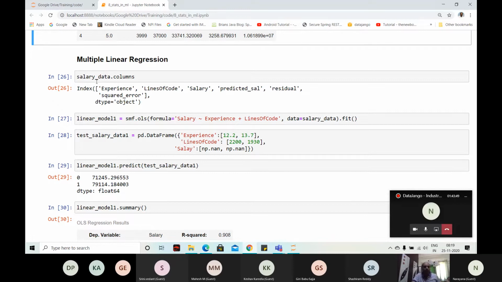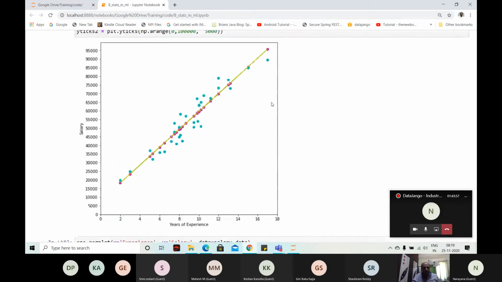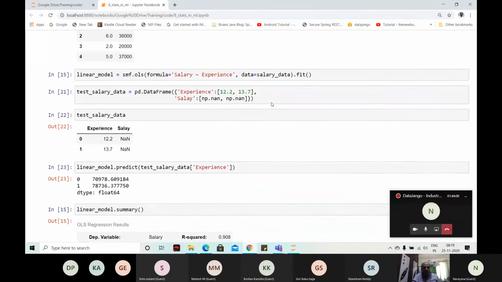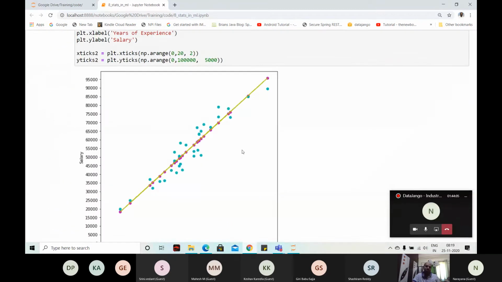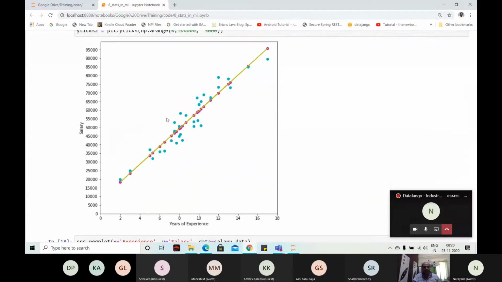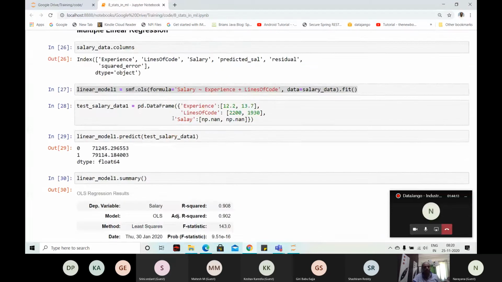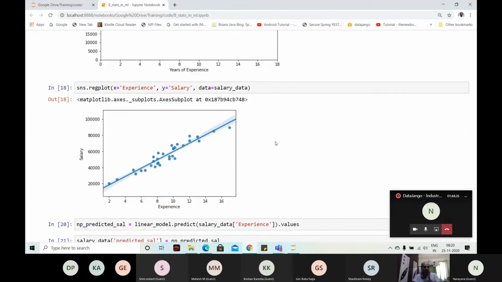And I have taken multiple columns here. Previously I used only experience and salary. If you look at the OLS model, I took only salary and only experience and tried to build the model, just to show you the graph. If I have one more column as input, I'll get one more dimension, a third dimension, the z-axis, and then this line will become a plane. I cannot show it, so it's a simple example.